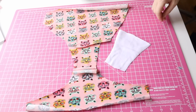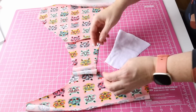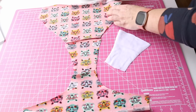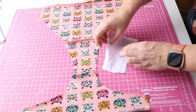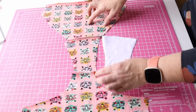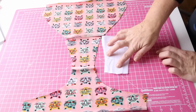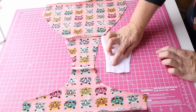Now, so I have my pieces cut out. I generally cut out with the rotary cutter because I find it so much easier. But just for the purpose of the video, I took out the scissors because basically I have to get so close to the fabric to see it when I'm using the rotary cutter. But yeah, I would definitely suggest a rotary cutter, it's so much easier. So here's my back, my front, and my gusset, and here's a second gusset piece for the inside, which I like to cut out in white.